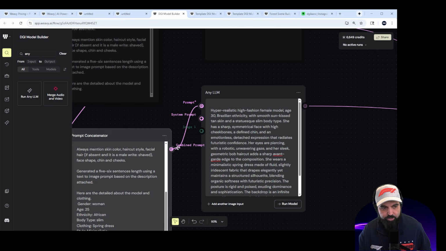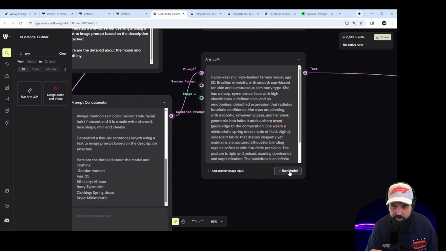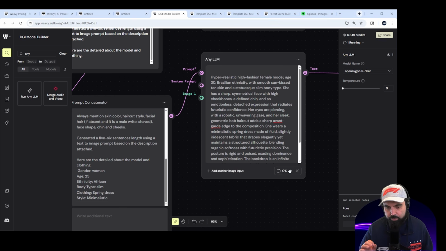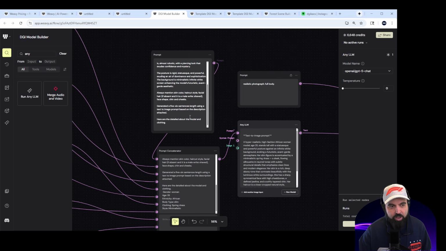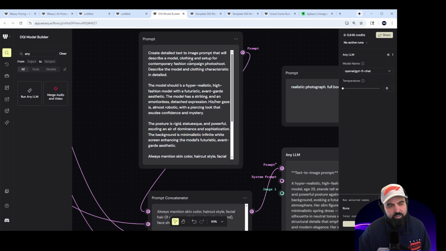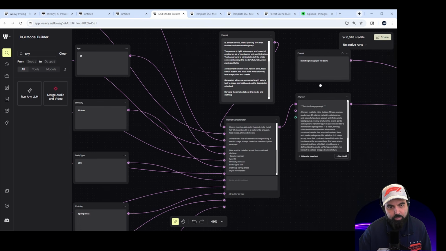All you have to do is take the combined prompt and put it into the prompt box, and then hit run. Hitting run on this is the equivalent of going to ChatGPT and typing all this stuff and saying, hey, create me a hyper realistic high fashion model with this look, you know, age, whatever, this dress, and then you hit run. So once you hit run, nothing happens here with the image yet. The point of this was to create a prompt. This is just to create a prompt. Remember the instructions was to create a detailed text to image prompt. So this is what it did for us. It created a text to image prompt.